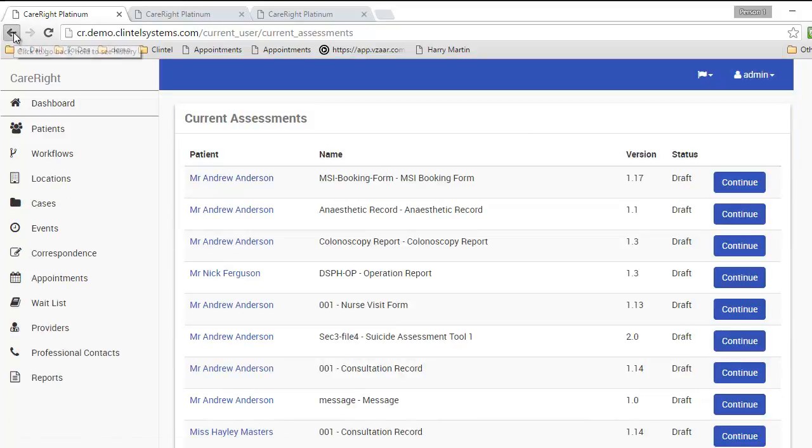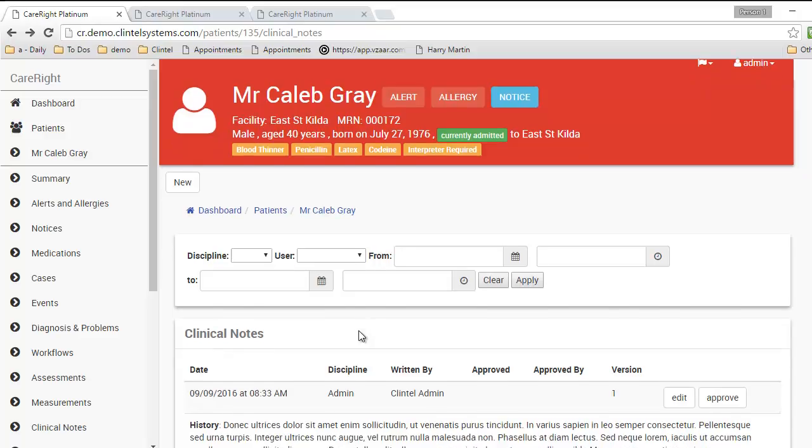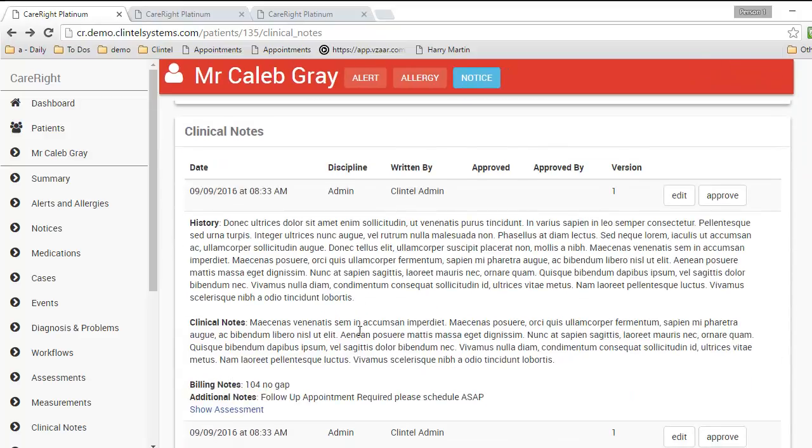The other alternative would be that you have some kind of billing task or billing note passed through to the person who's on the front desk. So you've got various options as to how you use the forms. You can also do things like calculations in forms, and effectively you can use the intelligent form system to mirror all of your paper-based forms as they are now, and it just allows you to enter information directly into the various parts of the clinical record.